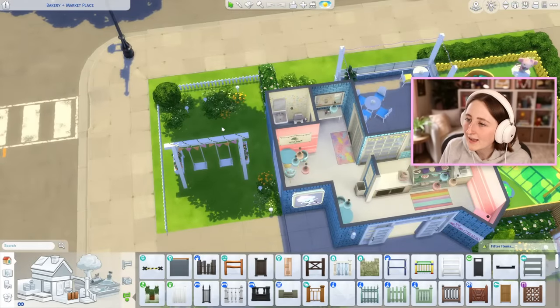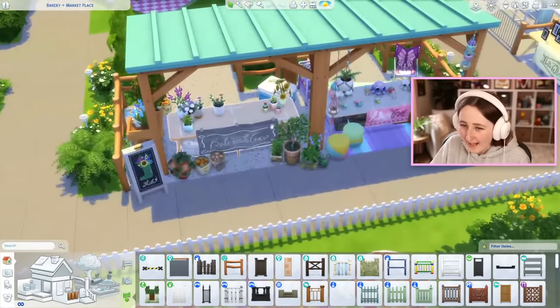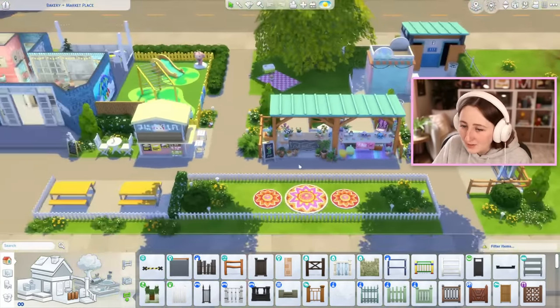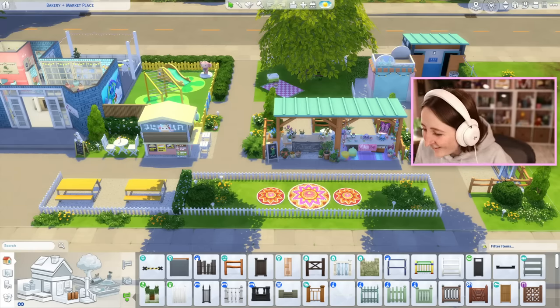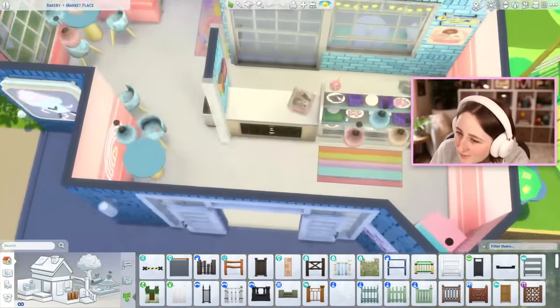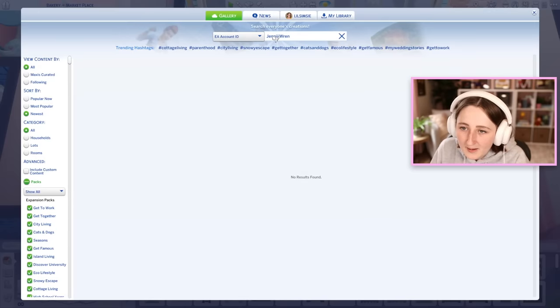This is such a nice build for gameplay as well, because you could come here and get so much use out of this. It's so hard to have this kind of thing on your own lot, too. So it's so nice to get to come here and shop and stuff. Are you kidding? This is adorable. These bakery items are from Get to Work, believe it or not. The gallery ID of this one is Jenny Wren. Jenny with 3 eyes, Wren, is the gallery ID of this one.